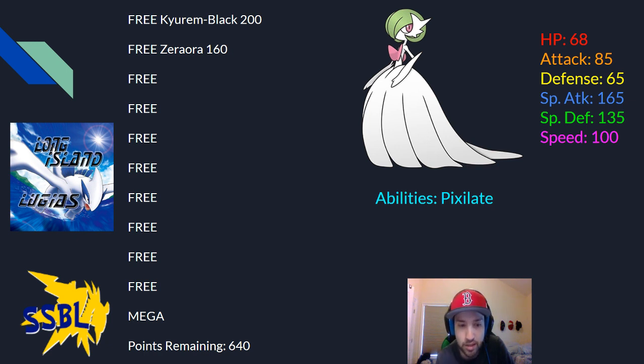Not a lot of mons can switch into it. The only type that switches into it that resists both is Steel. And like I just mentioned, it does get Focus Blast. So if I could predict the Steel type switching in, Focus Blast will more often than not 2-hit KO that Steel type. Like I said, decently fast and does have good support moves like Wish and Healing Wish. So that's not bad there. Can also set up with Calm Mind. So I really, really like my Gardevoir.